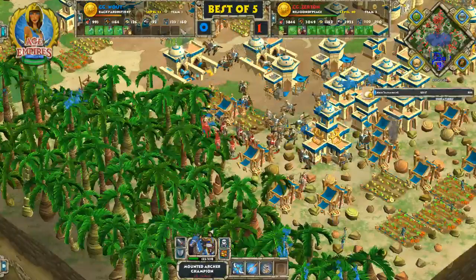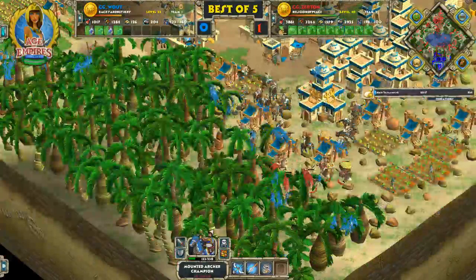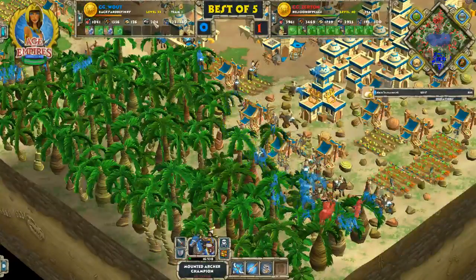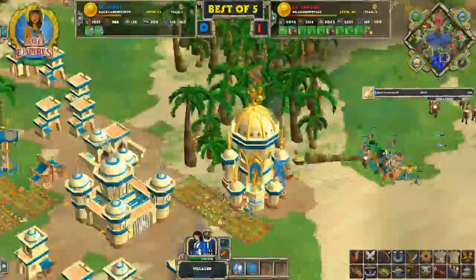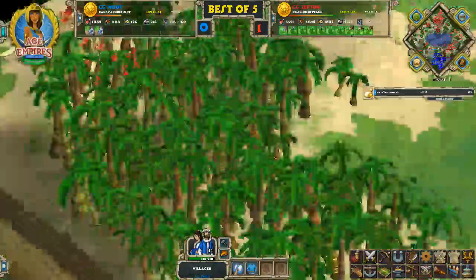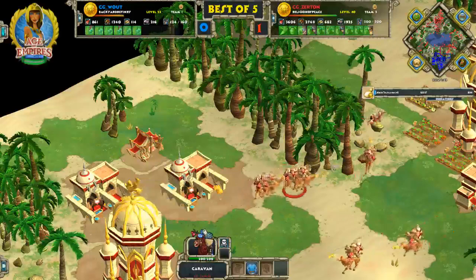Mounted archers are still alive. Let's look at the villagers. 62 villagers for Wout. 106 is Zerden. Losing even more here. It's just not looking good. But just doesn't have the gold. How much gold are these guys carrying?